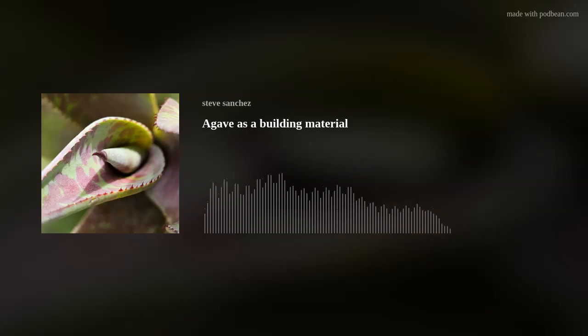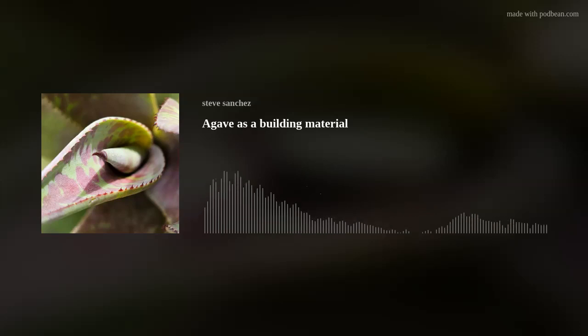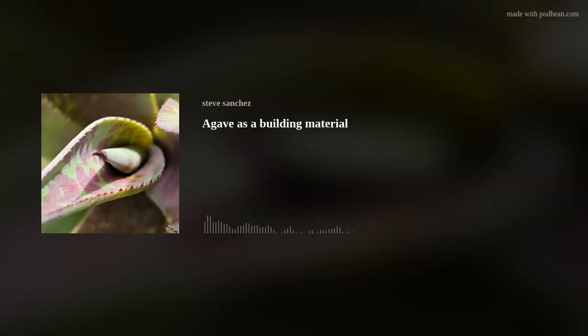Now, in this podcast, I had a hard time trying to stay away from agave textile uses because I know a lot of ways that I would consider building that fall into the textile kind of use, you know what I mean? But in this case, I was just trying to deal with particularly the ways that I can use agave for building, and I've seen agave used for building. So I'm sure there's lots more ways that we'll talk about in the future probably. But just wanted to give you guys a quick primer. What are we at right now? 24 minutes on agave and its use in building materials.